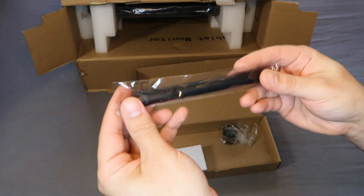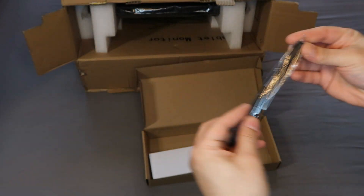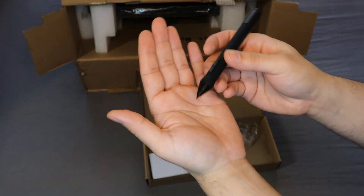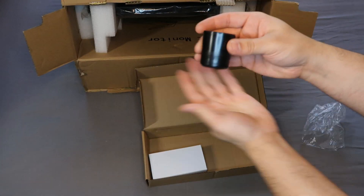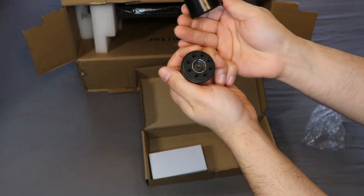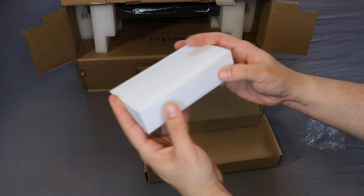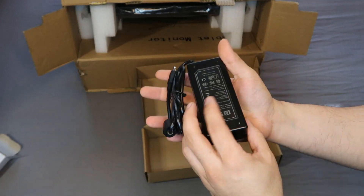Also in a separate plastic sleeve is the pen itself, which according to the Alphawise website has 8192 levels of pressure sensitivity — and we're going to come back to that bold statement in just a bit. Then you have the weighted pen pot, which is both a convenient stand to keep the pen in place on your desk, and it also unscrews to house the spare nibs and clip. And lastly in a white card box is the power adapter for the plug that won't fit into my wall socket.